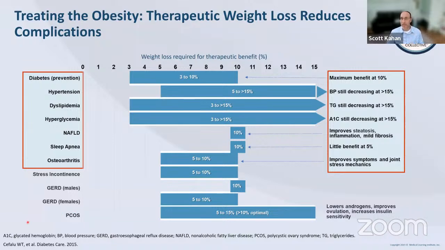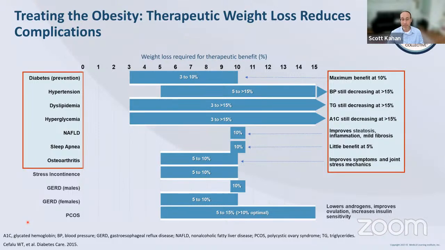Now, the other thing we talked about last time is that while carrying weight, especially in the central part of our bodies, has a lot of risks associated with it, modest weight loss usually improves a number of those risks, and a little bit more than modest weight loss usually helps even more. So you see here with the comorbidities that this case example has, the top 7 there, as little as 3 to 5% weight loss improves many of those.